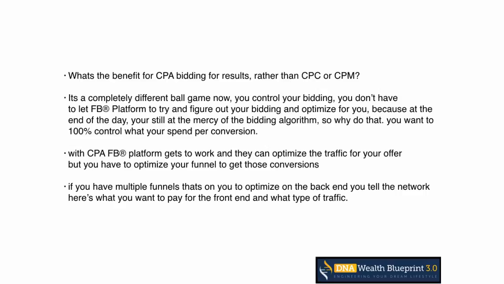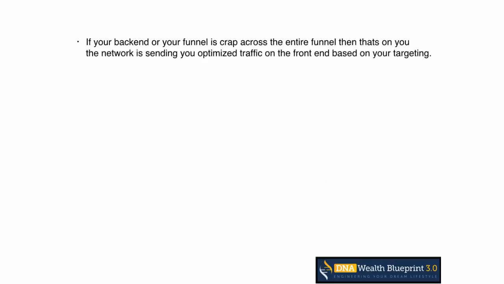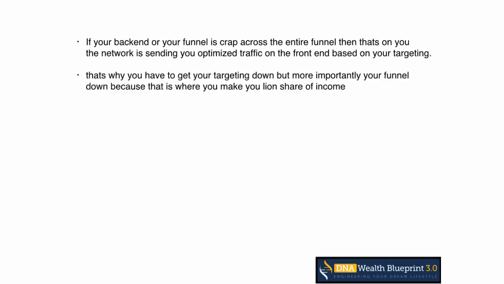You tell them specifically now, here's all I'm paying for this result. That's it, in a nutshell, right? So again, if your back end is crap across the whole entire funnel, then you're just basically telling Facebook to send you a whole bunch of optimized traffic on the front end based on your targeting, but nothing's happening, right? This is why you've got to get your targeting down.